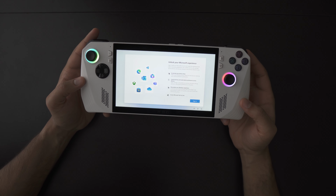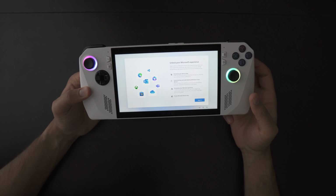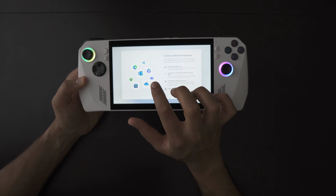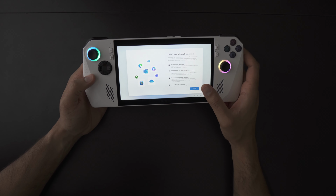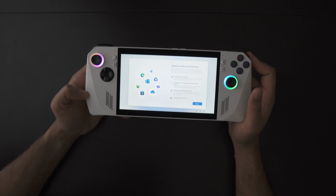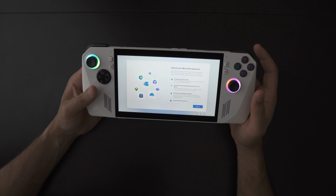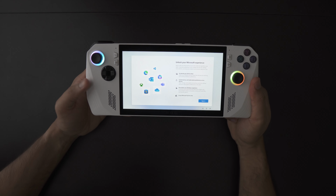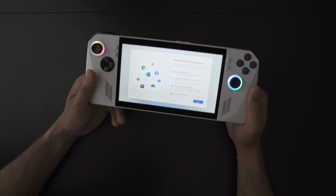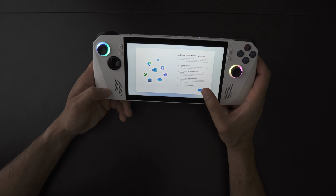So this is a gaming device, but the funny thing is this comes equipped with Microsoft Outlook, Edge, and Microsoft Teams. And I don't exactly know why that is. So in terms of bloatware right off the bat, this is not like the Steam Deck. You are going to have to deal with standard Windows 11 apps running on it. I don't know why Asus didn't use a particular version of Windows where this didn't need to happen, but you will have a lot of space taken up by these apps, so a heads up on that.